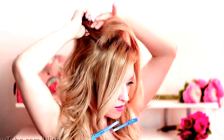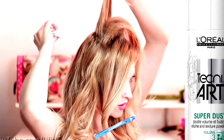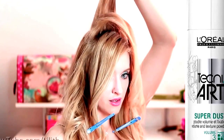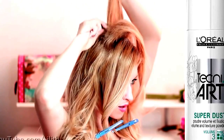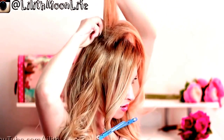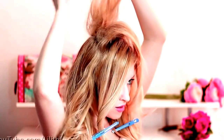But as far as my teasing is concerned, to make the entire process much easier, I'm using this powder. It's called Super Dust from L'Oreal Professional. I sprinkle it onto the roots of my hair and then tease it. This powder helps to at once texturize my hair and secure the entire teasing in place. Alternatively, you could just tease each section near the roots and then spray it with a hairspray. The powder simply makes the entire process more simple and efficient.